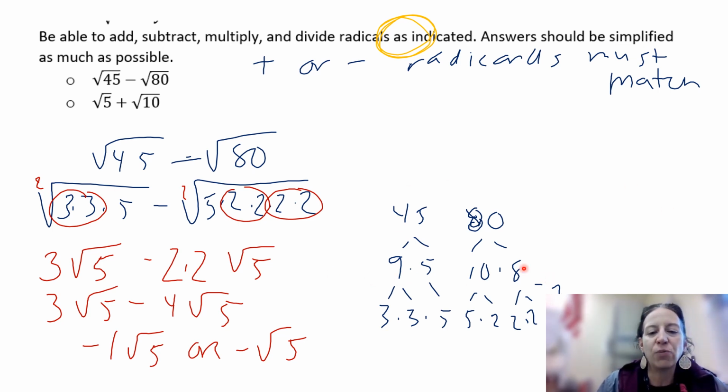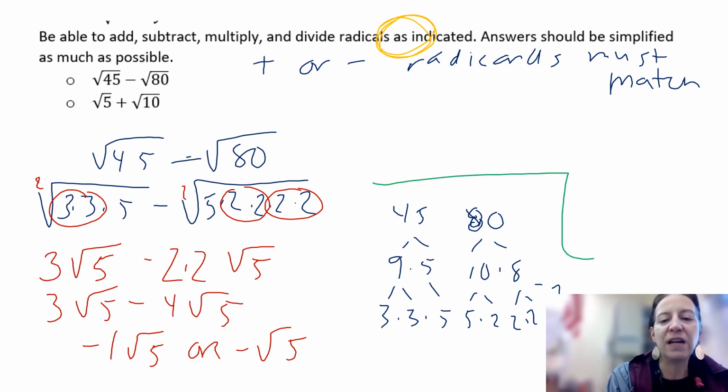Notice that my scratch work is clearly labeled, like I can clearly see this is the 45 and the scratch work. My 80 is a little messed up there, but 80, and there's my scratch work for the 80, and it's not right in the middle of the body of the problem because this is my work to get those factorizations. So try to keep your work user-friendly. Okay, I am the user, so I need to go evaluate your work.